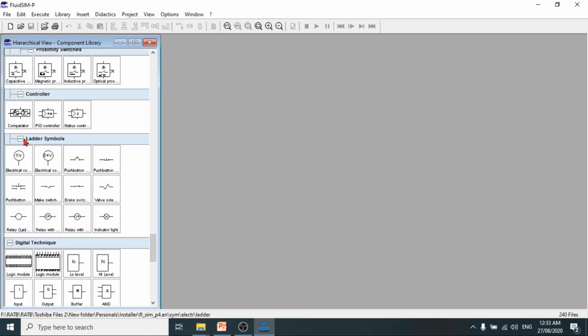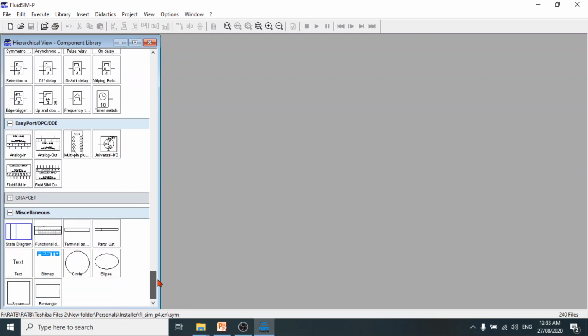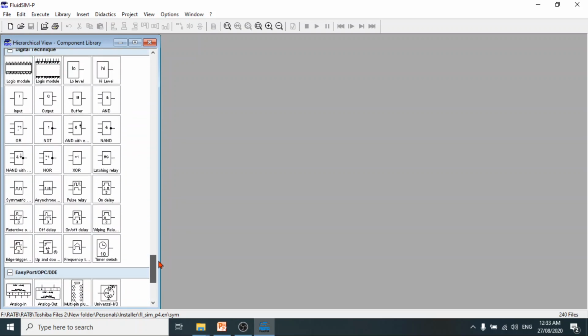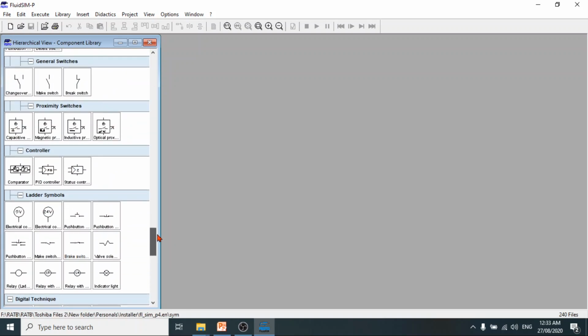Then you have in this tab ladder symbols, to be used for the construction of electro-pneumatic systems using the Nema equivalent symbols. So if you're using Nema, then you use all the symbols under this tab.